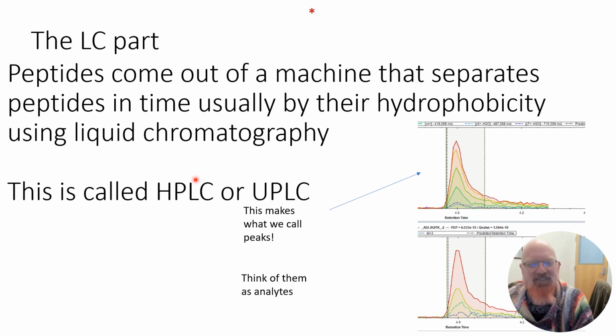So usually these can go up to 20,000 psi, which is actually higher pressure than at the bottom of the Mariana Trench or something. It's an extremely high pressure. But remember, the columns are really small, so it's not going to blow up like a pipe bomb or something.